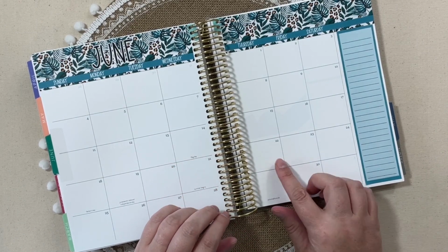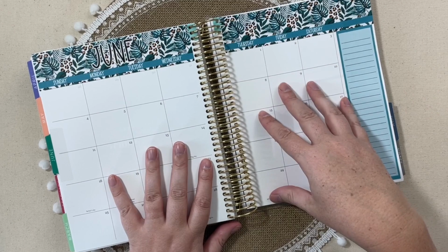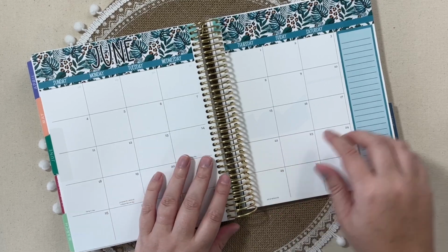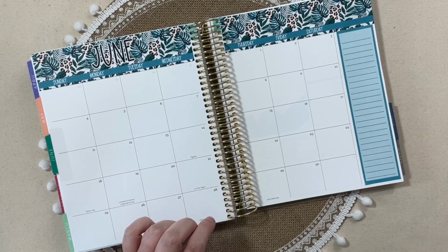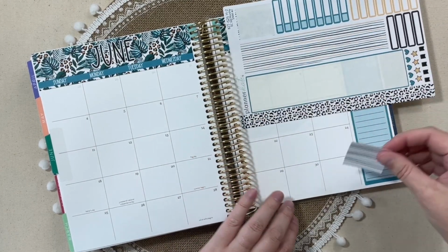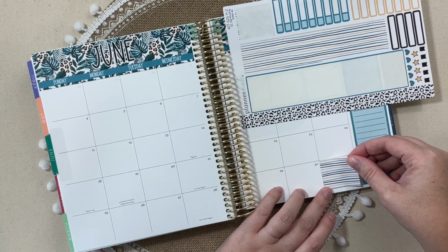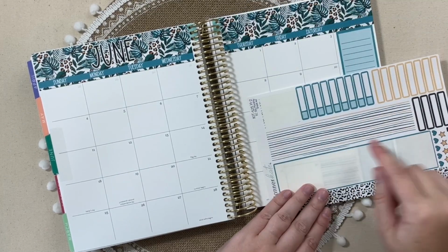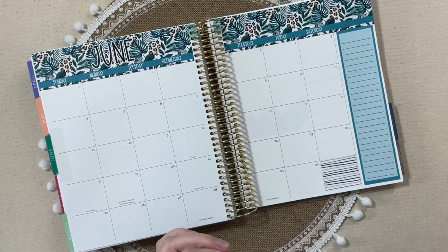Okay, so I am not going to put the dots down this month. With this really busy pattern, I like more white space, white background showing on the actual calendar page, especially since I'm using this colored sidebar. Let's go ahead and jump in to plans. I will cover up this box down here that's actually July 1st with this little full box. And then I think I'll use this for one of our vacations or special plans.